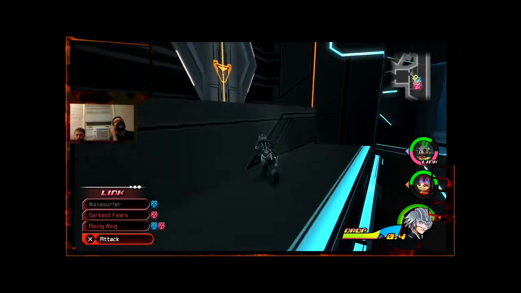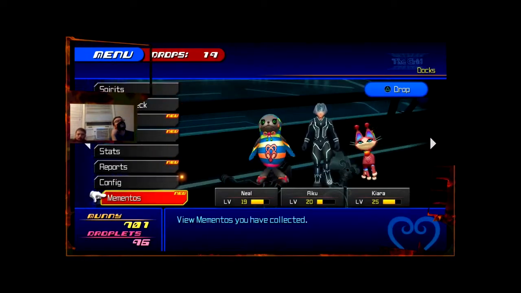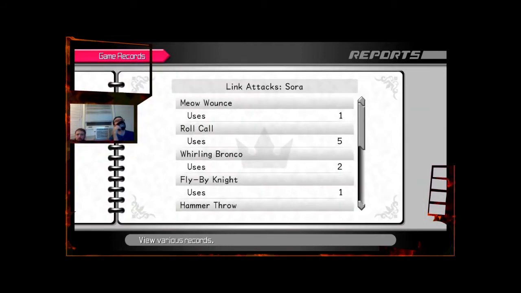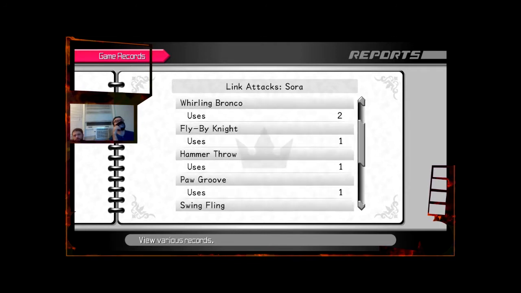Oh, he's ready to link too. Yep. Alright, can we check our links to the screen for that? What is it, like? Reports? Yeah, you go into your game records. Links. Link attack, Sora, your styles, Riku. Alright, 1 plus 5 is 6. 2 is 8, 9, 10. We've done 11, 12, 13, 14, 15, 16, 17, 18, 19, 20.